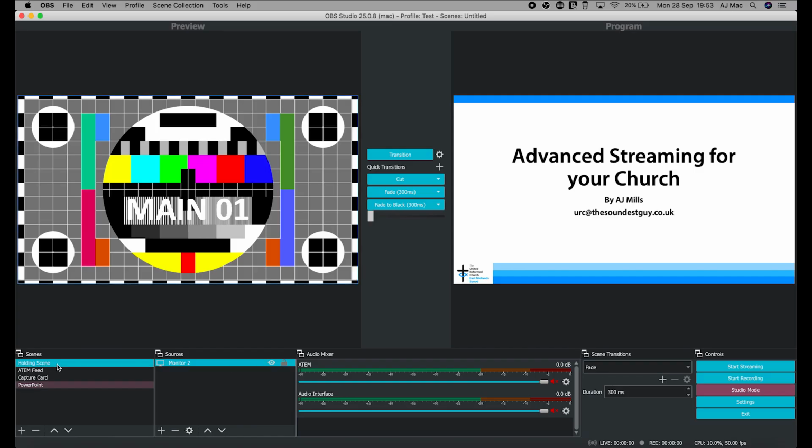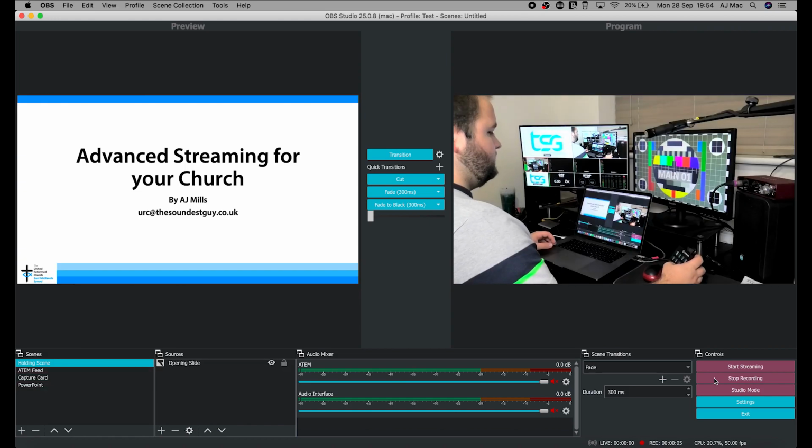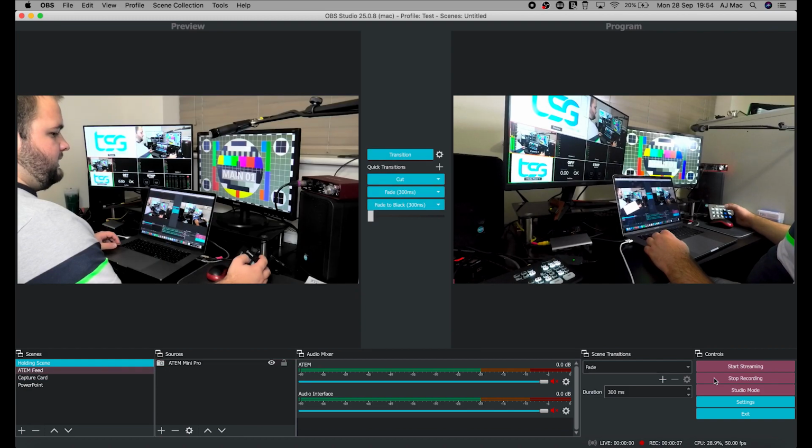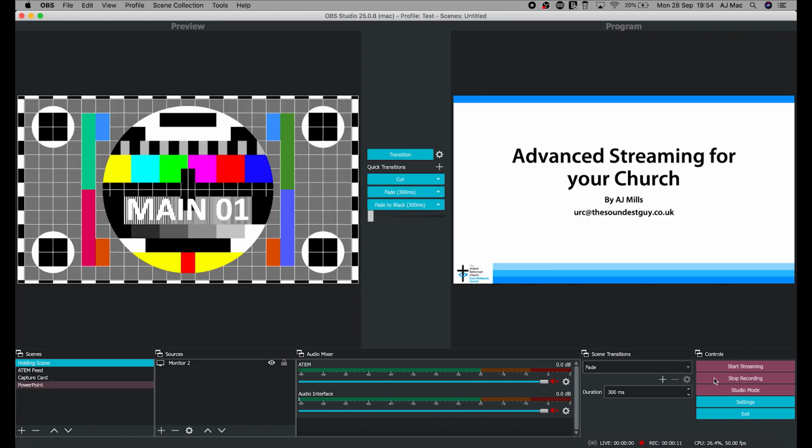Now, OBS itself. So let's have a look at the features it's got. We've got a start recording feature, exactly as I mentioned. You can cut between what you're wanting to do. So cut that in, and then cut that in, and then we go back to the holding slide. And then I'll stop recording. And we'll see what that looks like.